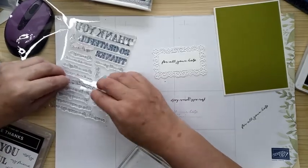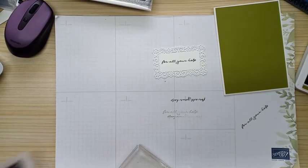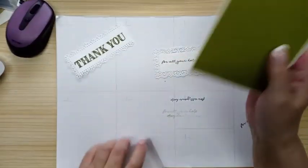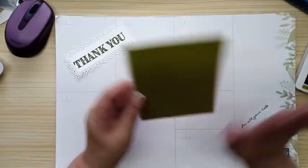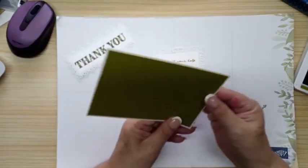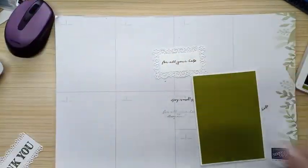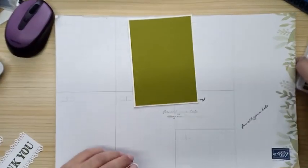Right. Put this stamp set away before it gets gobbled up by everything else that's in the way. Now then, this card is out of my reuse, reduce and recycling bin. I haven't got many left because I did all that series with them. Now, I can't remember why this was in there. I probably wasn't happy with the outside edge or something, but it's fine. I like it, because this is also Old Olive paper.